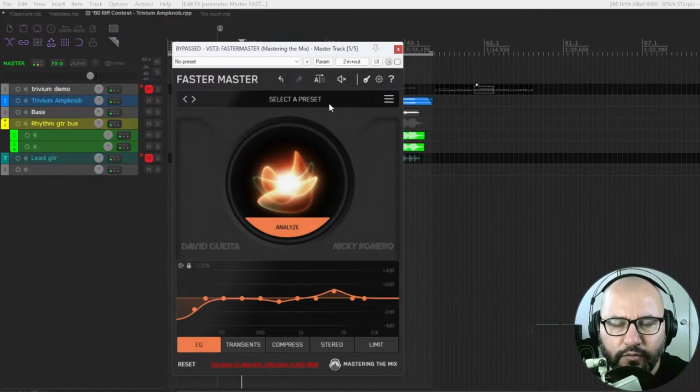It has an undo and redo function. Also, one cool thing worth mentioning is that it has automatic gain compensation already enabled in the plugin, right? So no matter the change that you do, of course, the limiting will increase the loudness, but with the other algorithms, the loudness will stay the same, right? The loudness won't change.